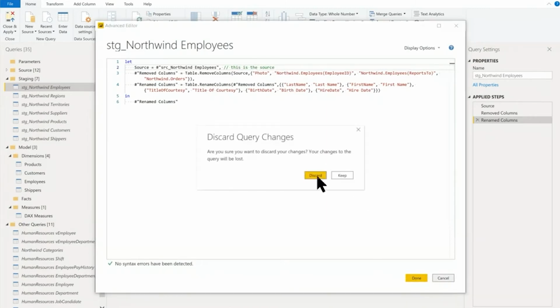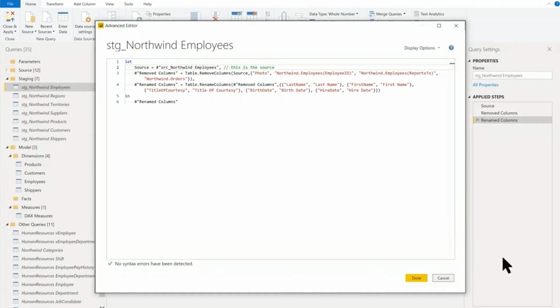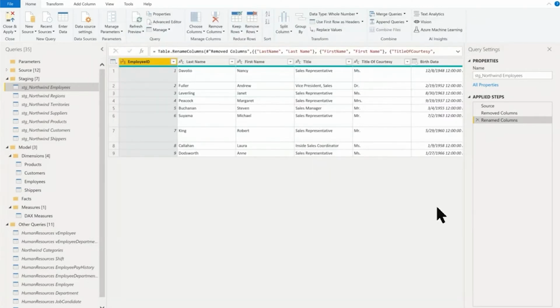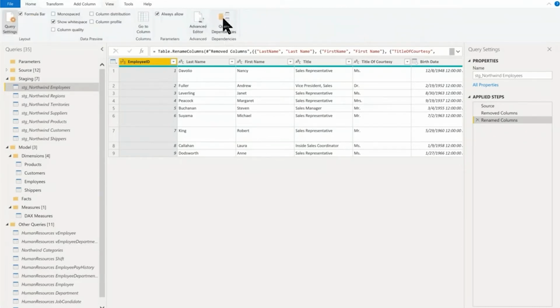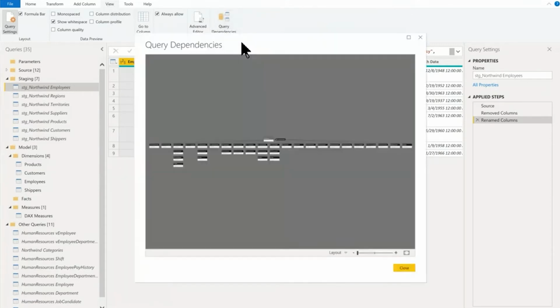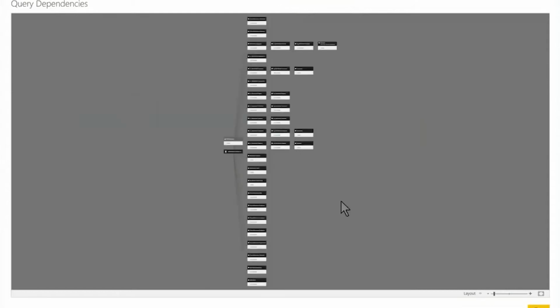And let's see. Now, another very useful feature that not many people are aware of is you can look at your query dependencies. I really enjoy that feature. If you go into the View tab on the ribbon and you click on Query Dependencies, you can quickly see, and I like a different layout actually, I like mine from left to right.